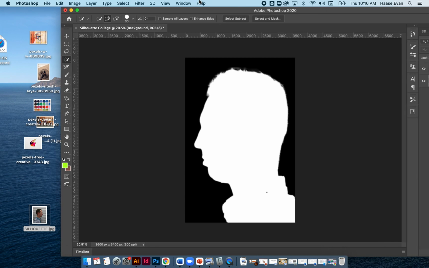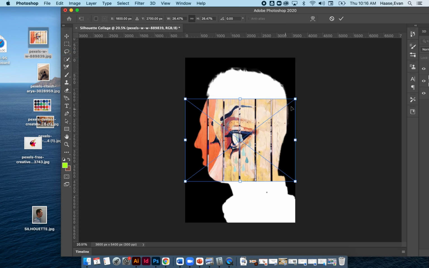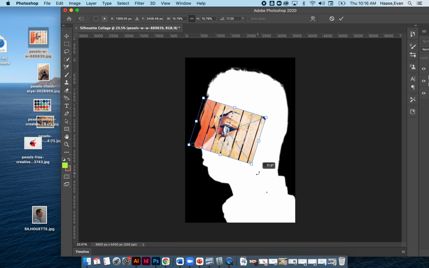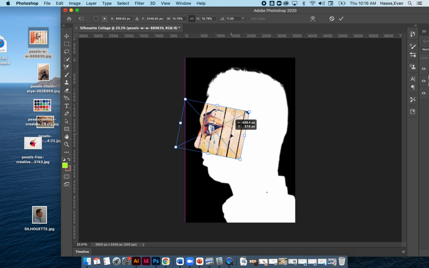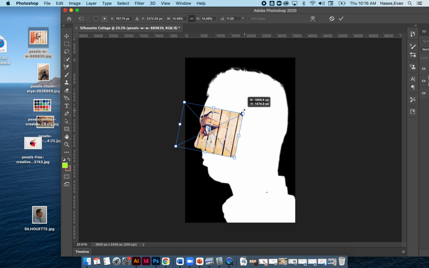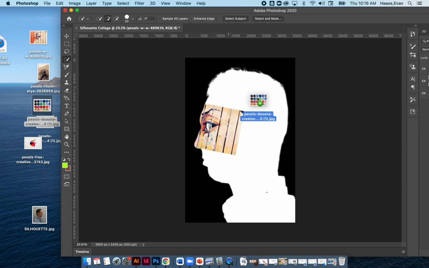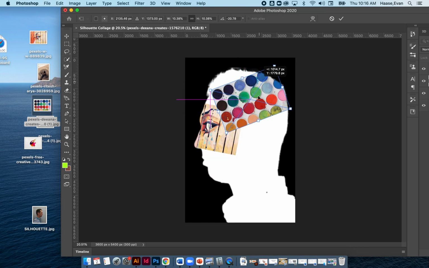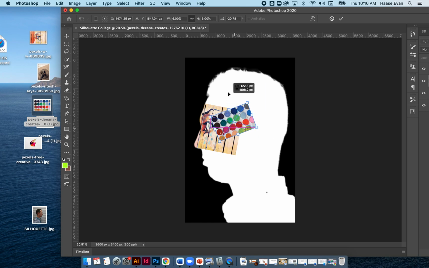So now we can start dragging in our pictures. I have my pictures over here on the left. So I'm going to drag some of these in, and we can resize, we can rotate. I think it'd be kind of cool if I put that right there. It'd be kind of creepy looking. So I'm doing this theme all about art. I'm going to start dragging some of these in and getting these placed where I want them. And notice they're sitting behind my silhouette.